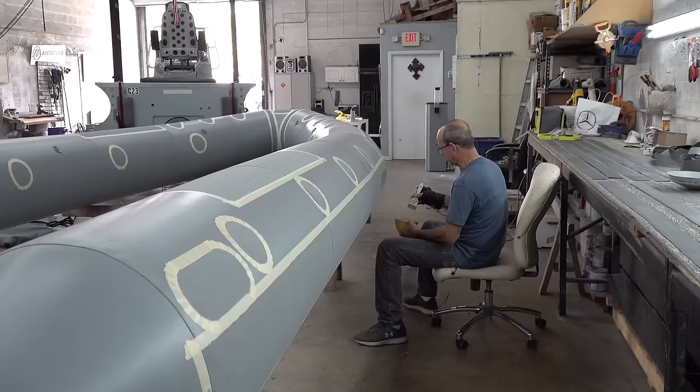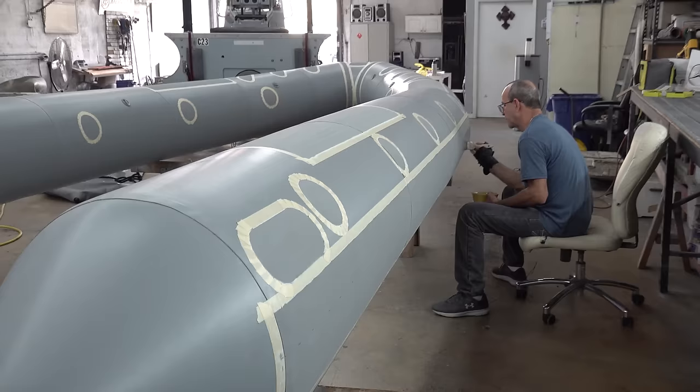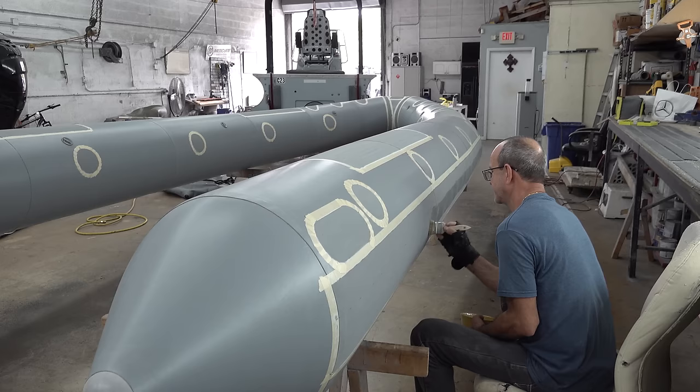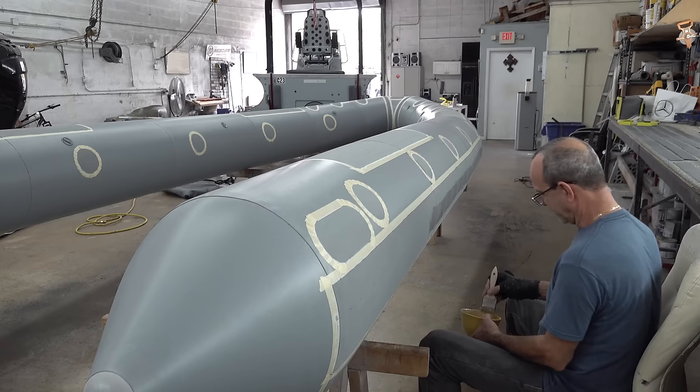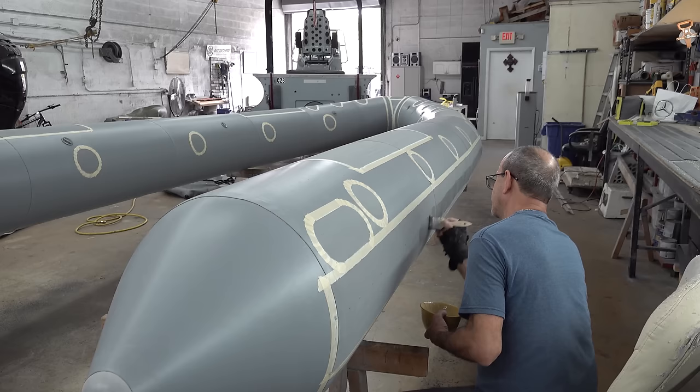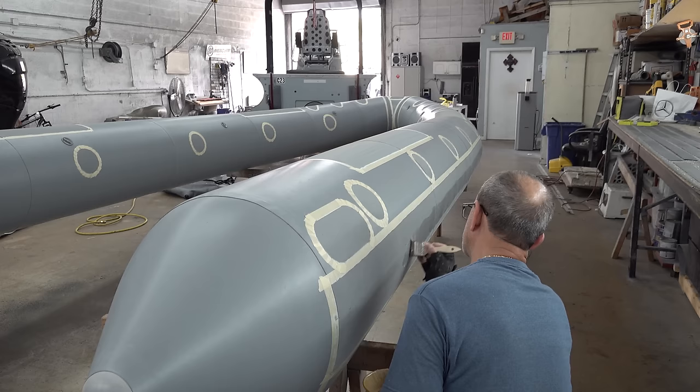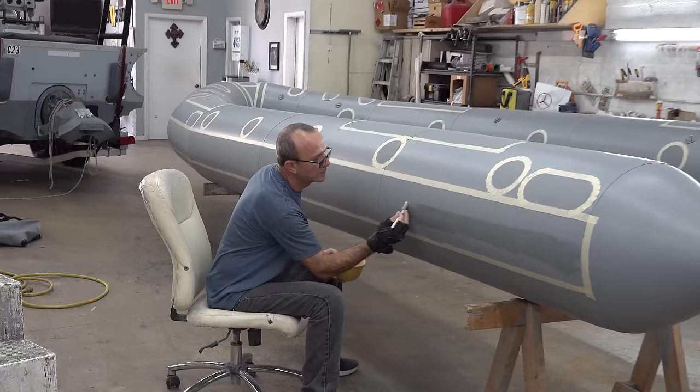There we go. So he's gonna start putting the first coat of glue on the rub rail. Remember this line, these two lines on here, that's the entire rub rail. It's all been sanded. If you see, he's doing it in the center of the tube, because what we're gonna do is put a black piece of hypalon in between the rub rail so that we can have a nice piece of black hypalon, give it a nice stripe in between the rub rails.